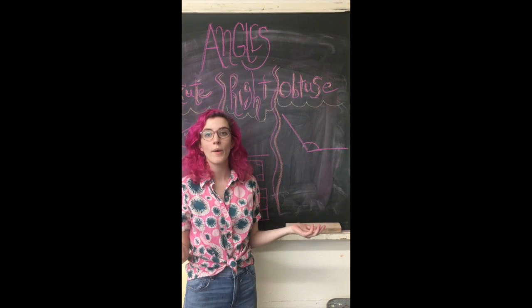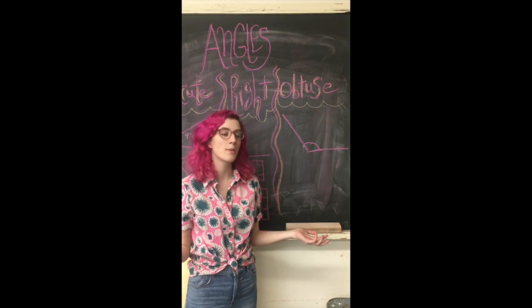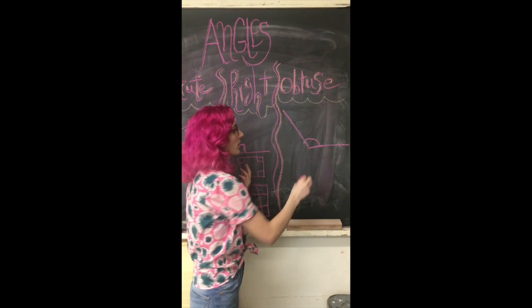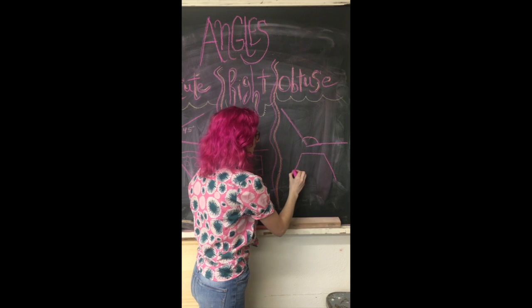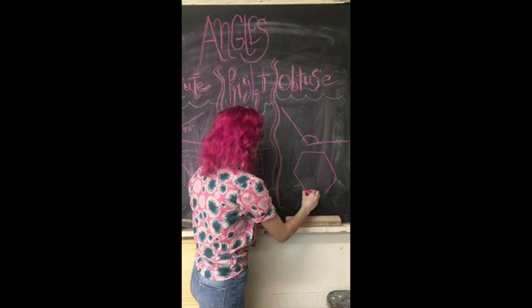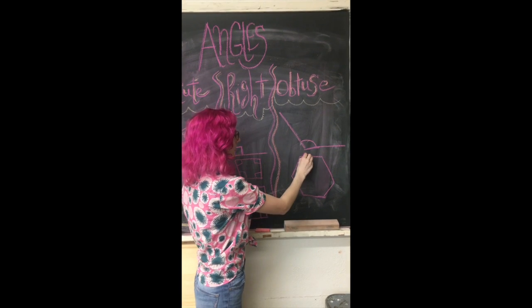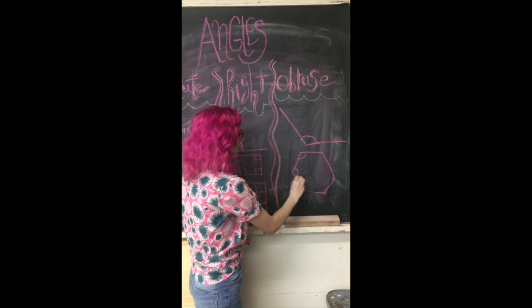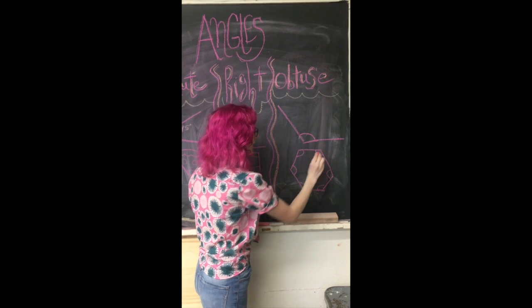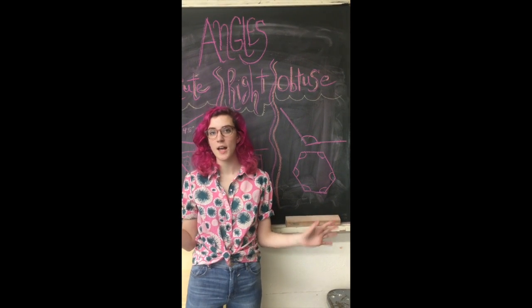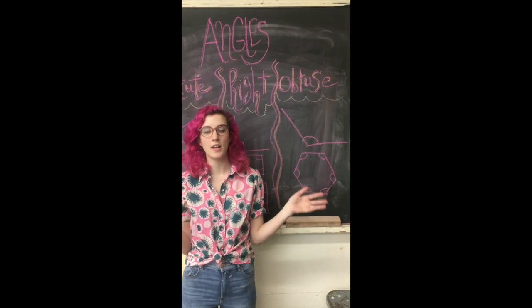When you're thinking about what an obtuse angle is, maybe you could think of something like a stop sign, or in other words, a pentagon. That just has 5 sides. You see them all around when you're driving. Something like this. You can see that pretty much every single angle in this shape is an obtuse angle. If you want to take a minute, stop, look around, see if you can find any obtuse angles around you.